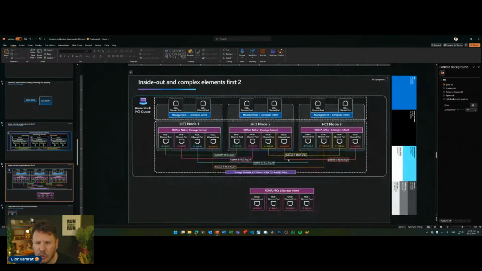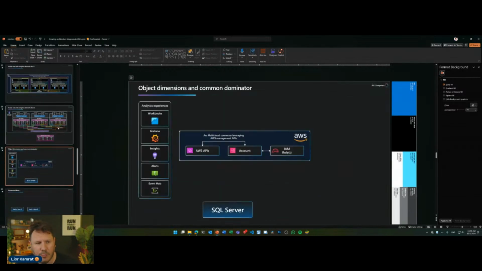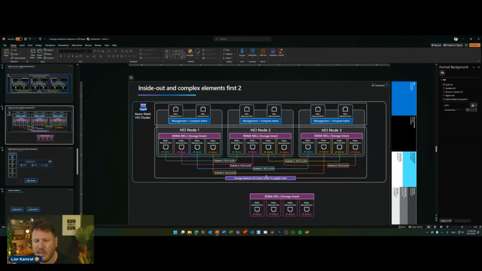I'm starting to build from the inside out. Okay. And then I'm going to complete the box. And then eventually I'm going to duplicate and replicate until I will have this entire element. The more you exercise or practice this, the better. This is a very important principle that leads me in all the diagrams that I create.